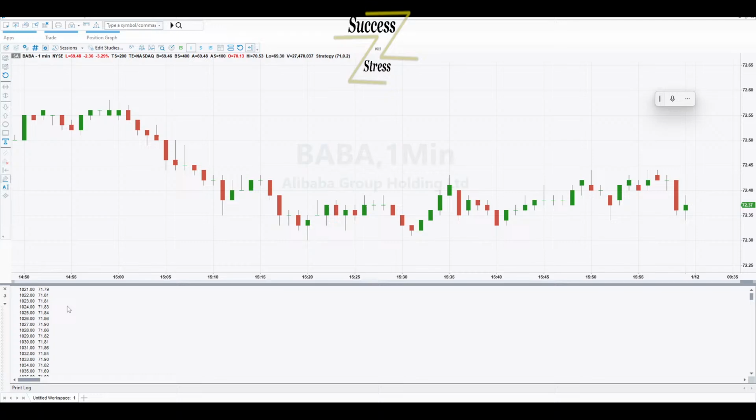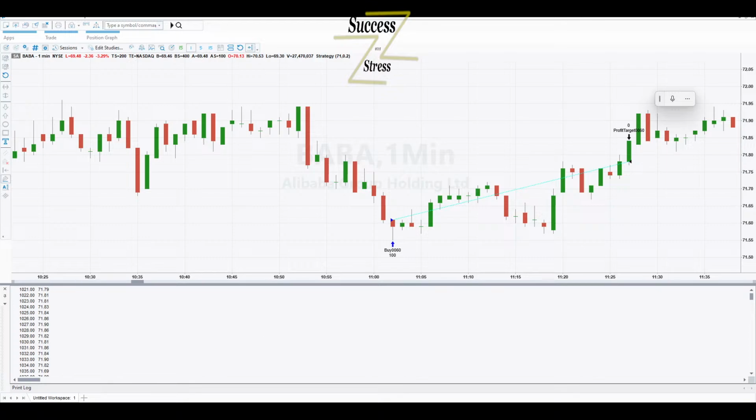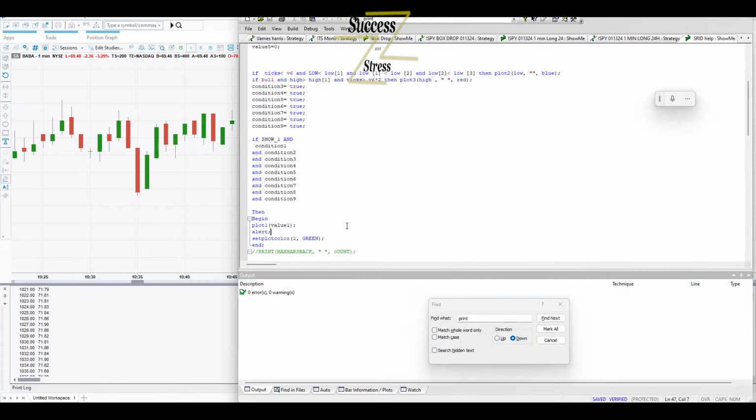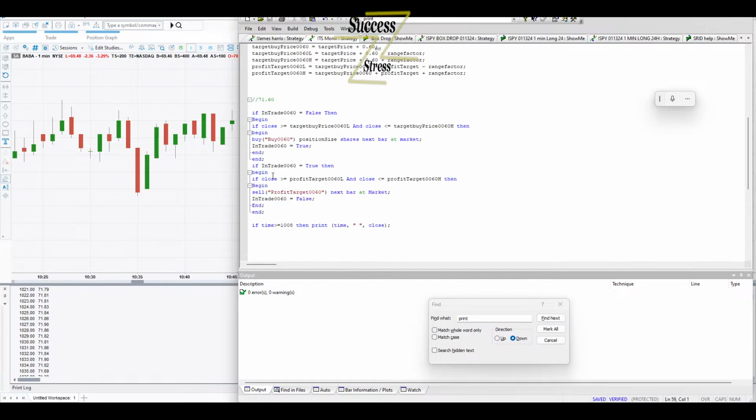Still only printing after 10:21 for some reason. Okay, well, let's try this. Let's just print every bar and see how much we get.